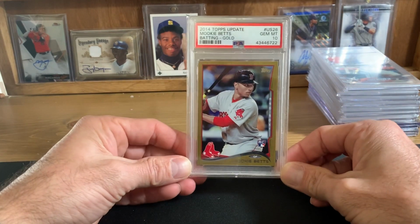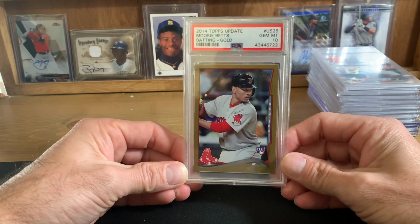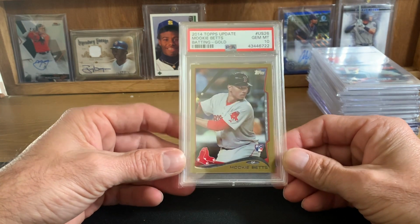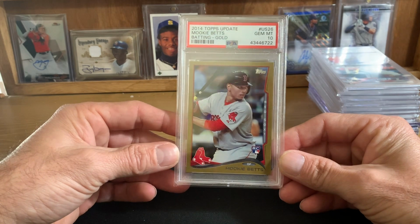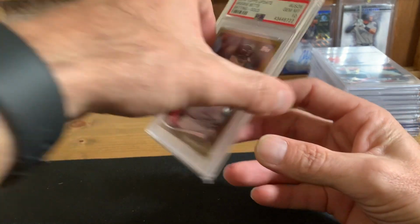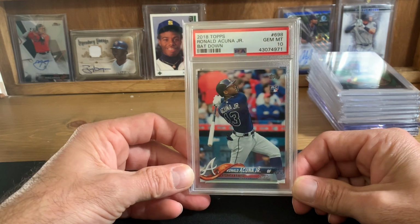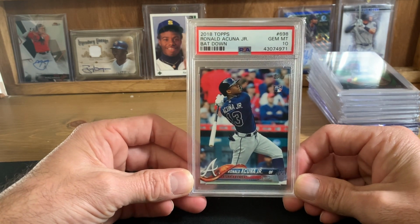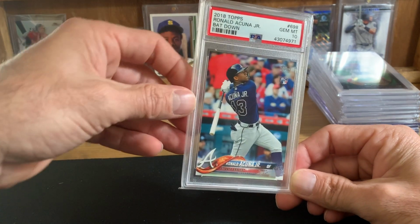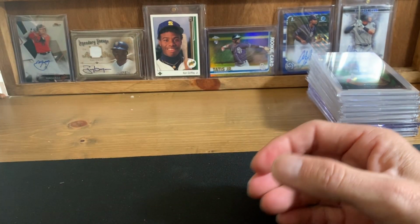So big card. One of the Instagrammers that I follow is doing this quest for most of the gold cards out of the highly rated rookies from every year, and I kind of got that little bug where I just started to go after people's gold rookie cards, and I'm happy to own that Mookie. I paid high market value at the time, almost at its peak. Because of that, this is a card that I will definitely have to keep for a long time. But I think it's got a bright future, and getting it in a 10 is amazing.